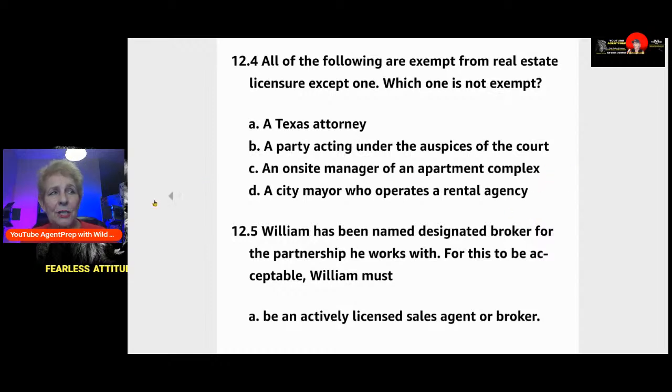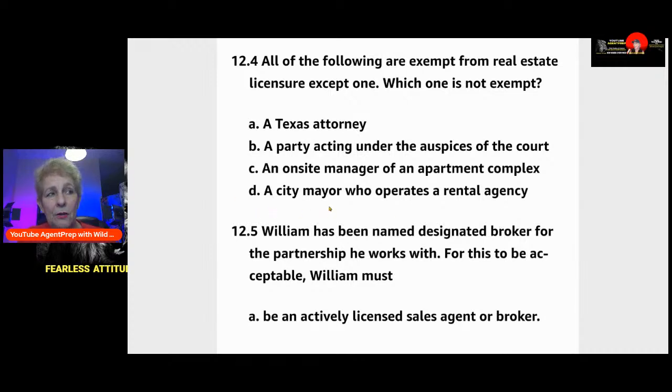An on-site manager is hired by the apartment complex. Okay, this is not a property manager. It is an on-site manager. So they are employed by the complex. They don't require a real estate license. So that's the difference. This is an on-site manager of an apartment complex, so not a property manager. To some it might sound like a property manager, but it's just an on-site individual that manages their particular rentals, and they're getting paid a salary or an hourly wage.